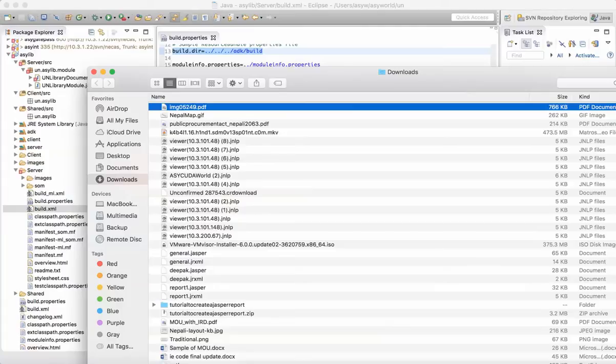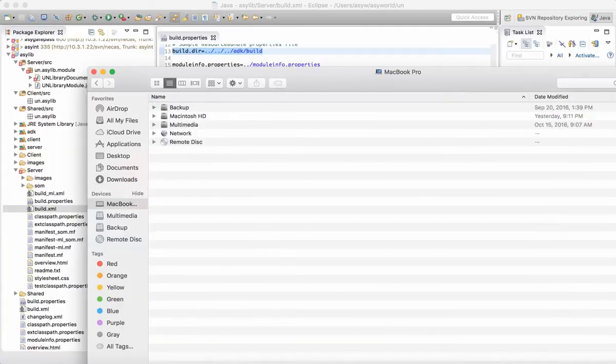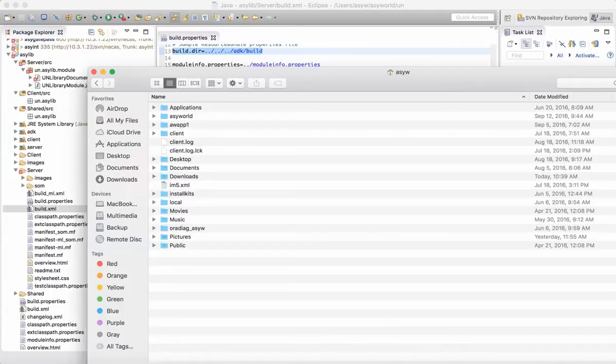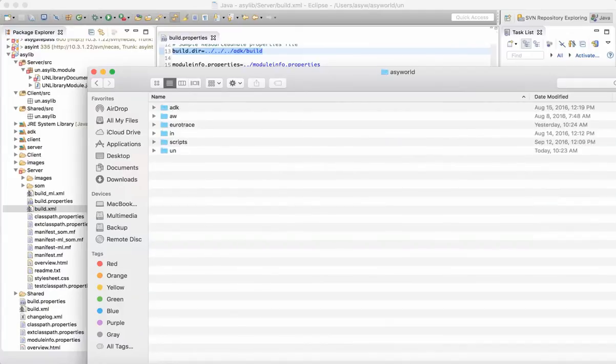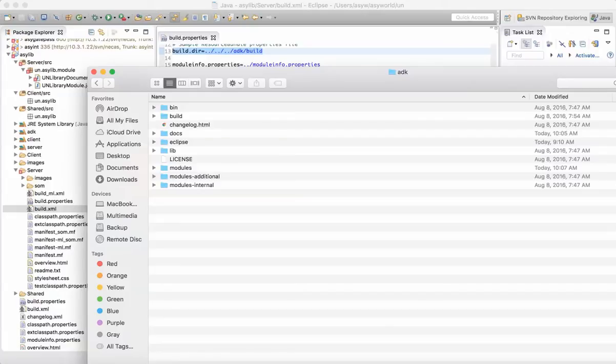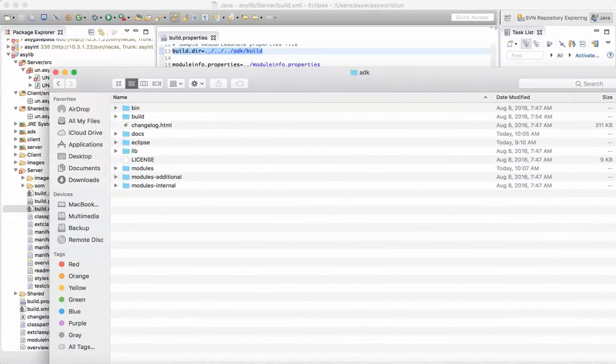I should have this file. So I'm going to search. This is the one I've copied for my class path. I should have the reference to it as this. So this is referencing a jar.